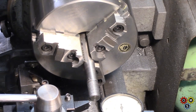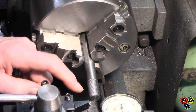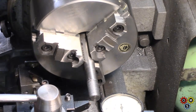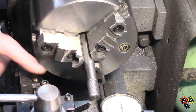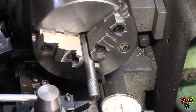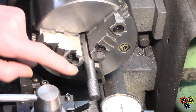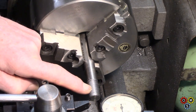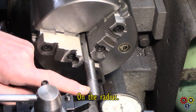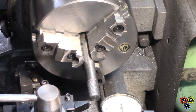There you go. A bit of a long wait for the thread dial to come around. And being an odd number, I've only got two options, so that makes things a bit slower. Hopefully you could see there that I come back to my last indicator setting and then I can wind on whatever I want with the compound. It helps me to keep tabs on it. This is a 5/8-11, which I think has to go down to about 55 thou, if I remember. So I've got a bit more to do to finish it. But anyway, that was just to show you these two points.